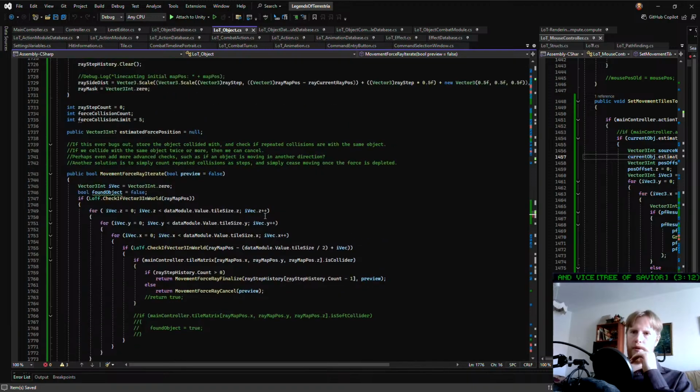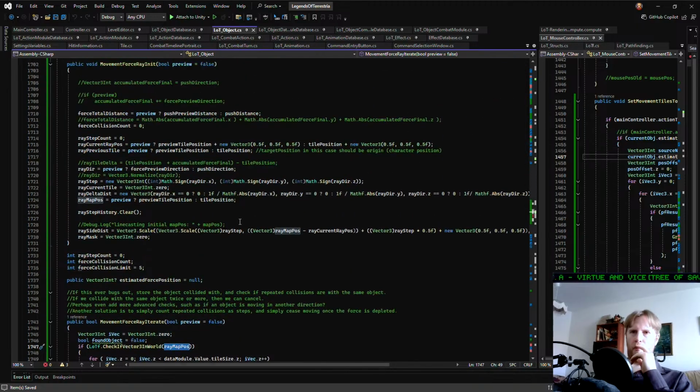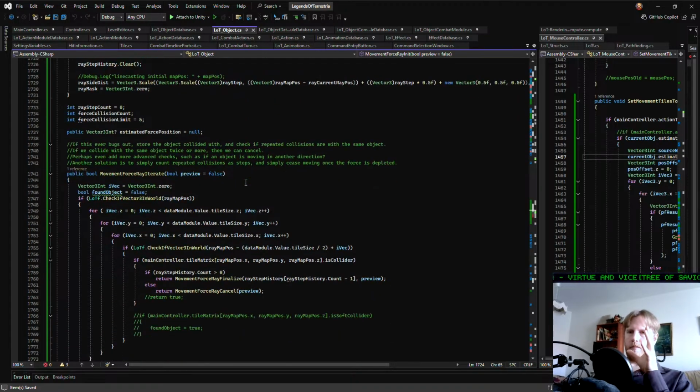It could have something to do with how the ray is utilized, but I think it shouldn't matter. Because the ray map position, what is that? That's tile position. Yeah, so we start at tile position, which means that as long as we use this as the center point of the boundaries, then it should be correct.